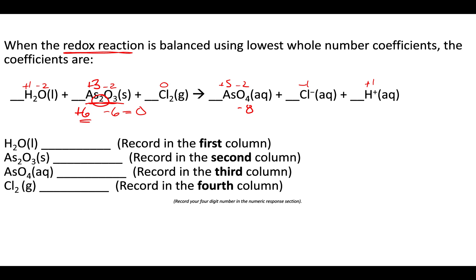Then what you have to do is take a look at what's changing. So for instance, chlorine is going from zero to negative one. So that's an exchange of one electron, but there's two atoms, so a total of two electrons. AS is going from positive three to positive five. So that's an exchange of two electrons, but there are two of them, so we're going to multiply that one by four, giving you a total of eight electrons.